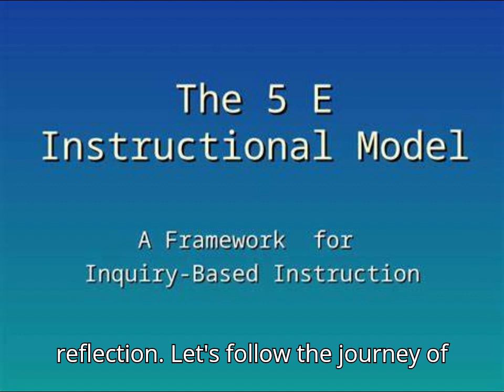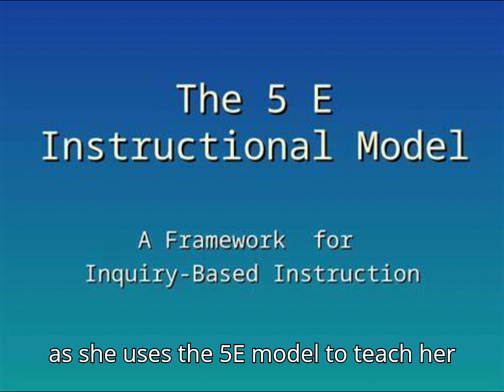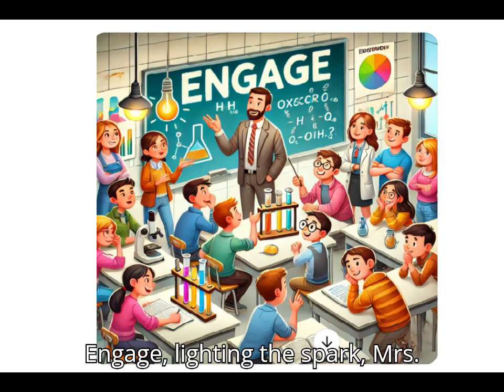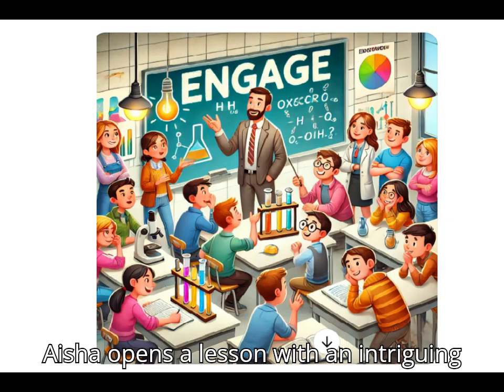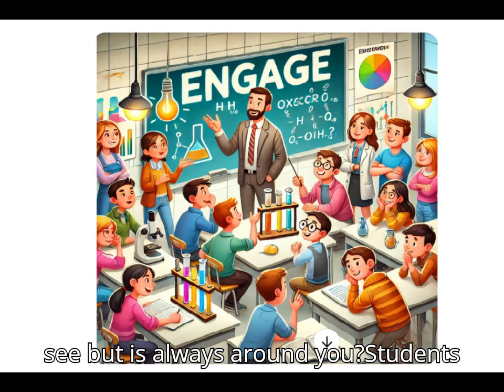Let's follow the journey of Mrs. Aisha, a 5th grade teacher, as she uses the 5E model to teach her students about the concept of gravity. Engage, lighting the spark. Mrs. Aisha opens a lesson with an intriguing question. What is something you cannot see but is always around you?